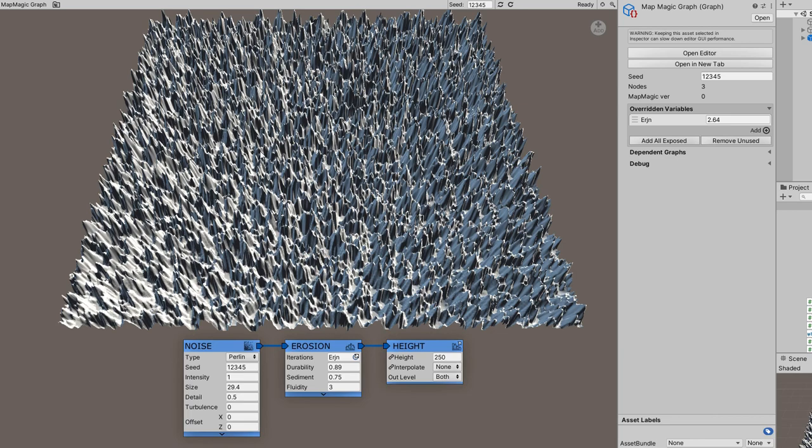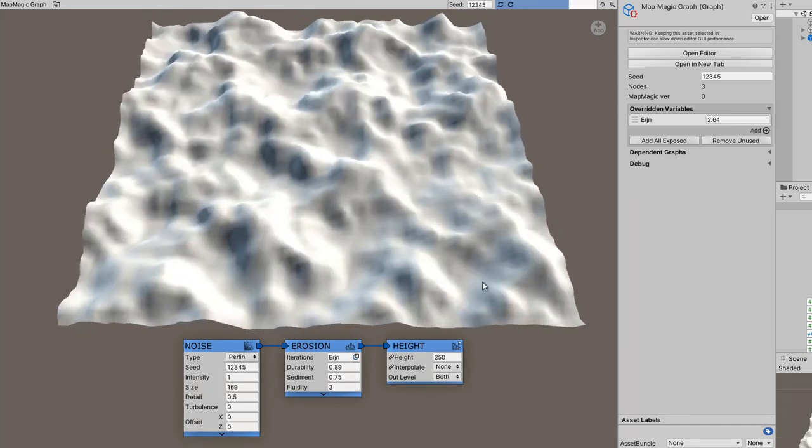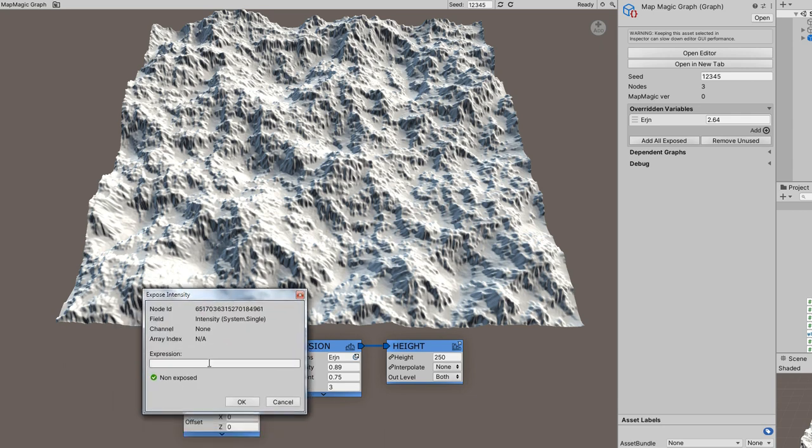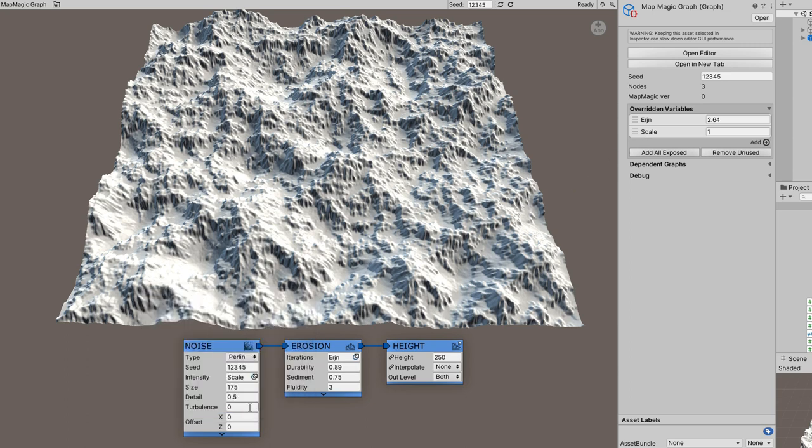Unrelated parameters are useful for tuning the noise effect, but what if we want to adjust the uniform scale of some noise generator? So, first of all, I will expose an intensity value. I will name it scale. However, I started directly from expose and have not added the scale value to the override list. This warning says that there is no variable with this name and a value of 0 will be used. The assign button is designed to fix it and add this name to the graph's override list.